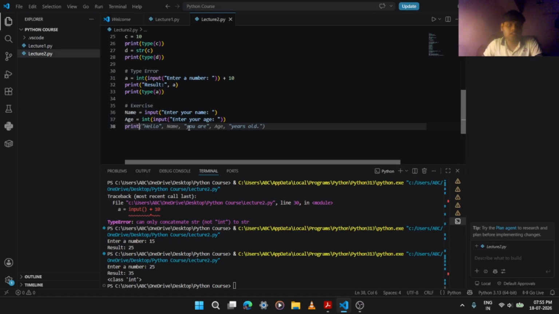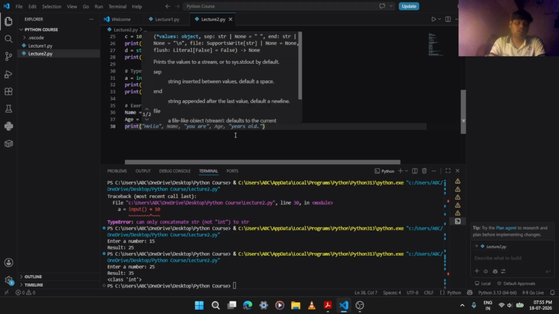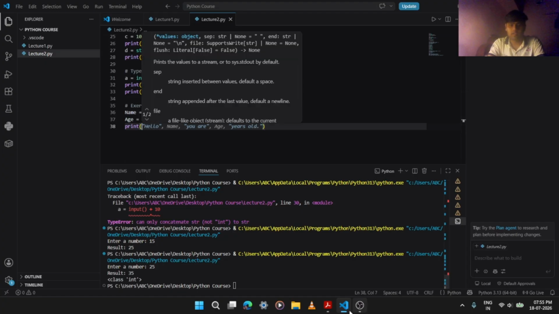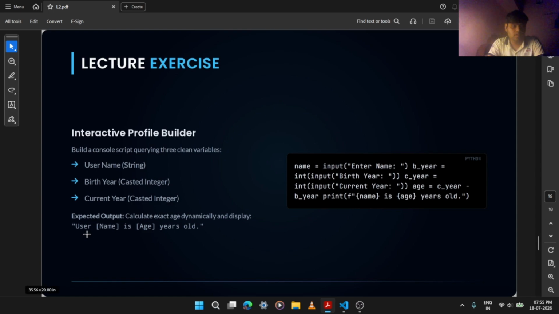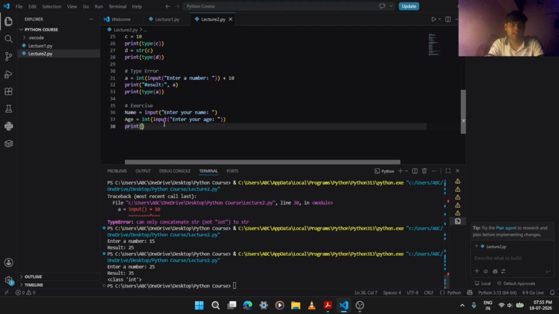Now how will we use this? What we have to print there? User name is, and username is age years old. So what we have to print, we have to put it directly into the double quotes. So user, double quotes, and we now need the name here.